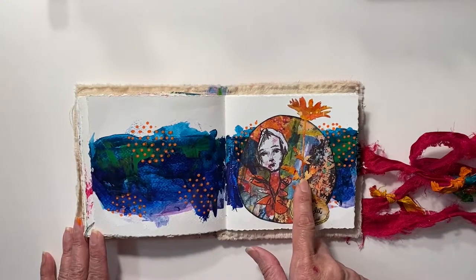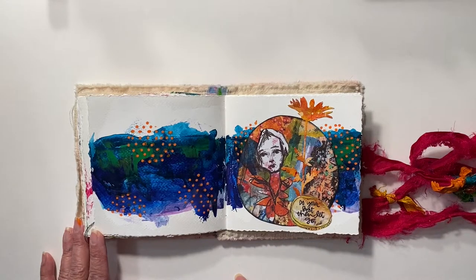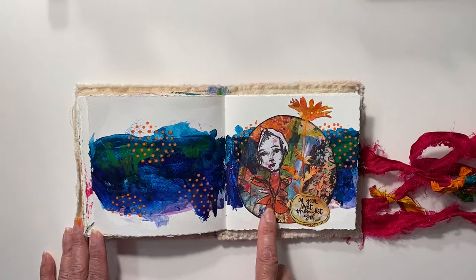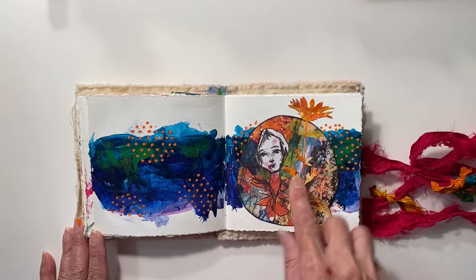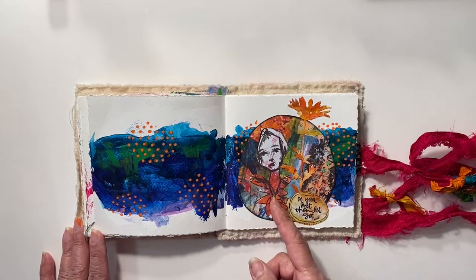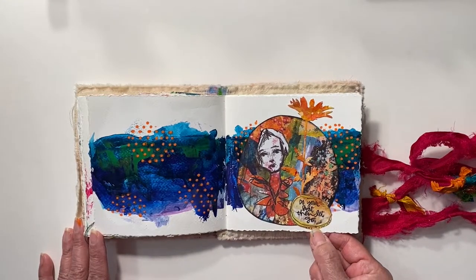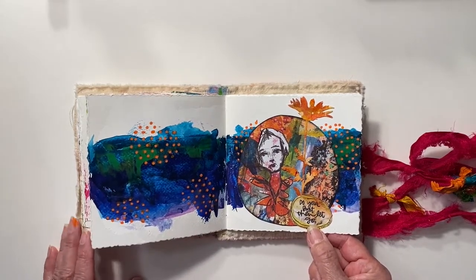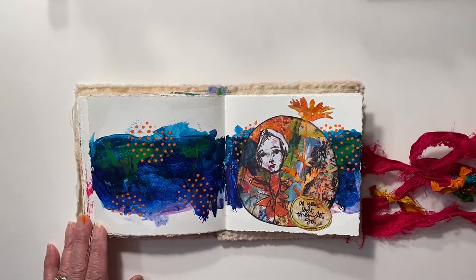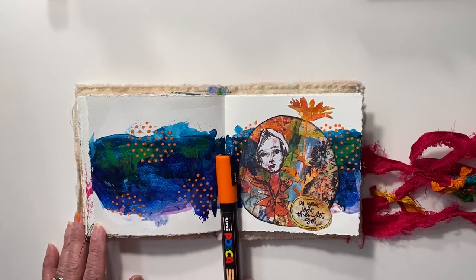And here's the finished layout. I fussy cut the image, added this die cut flower that you might recognize from a couple weeks ago, and also added the words from Kelli's collage sheet. Let me talk a little bit about the background. So I had stenciled orange dots in acrylic ink, and it didn't show through. So I went over them with the Posca pen, and that really did the trick.